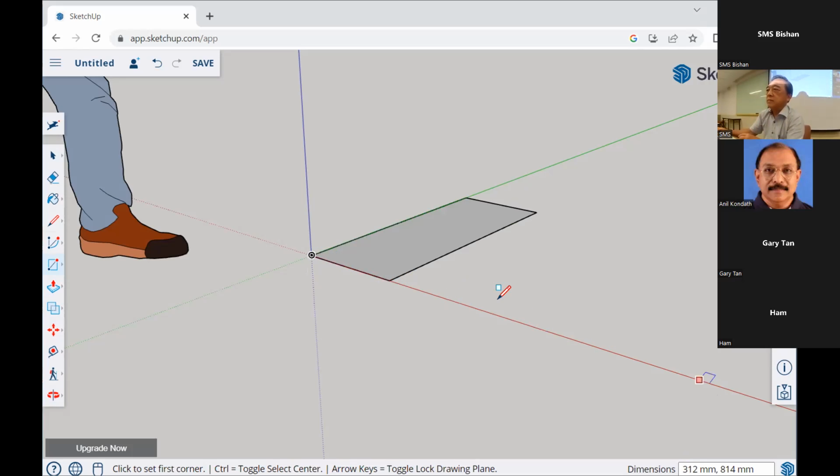This one is x. Then this is the y. Then the top one is called z. X, Y, Z. The dimension is always x and y only. Of course, if you draw a box up, then the box will have a y and the z coordinate.